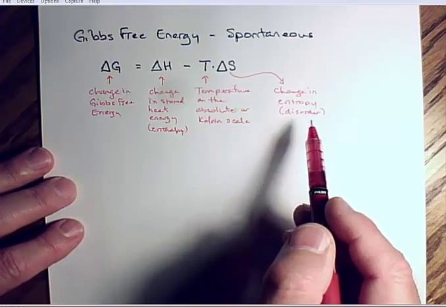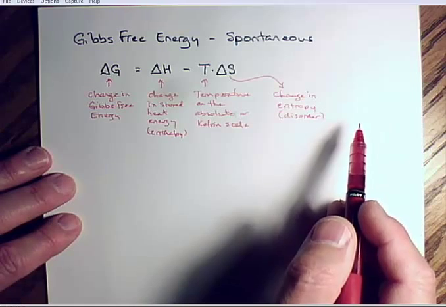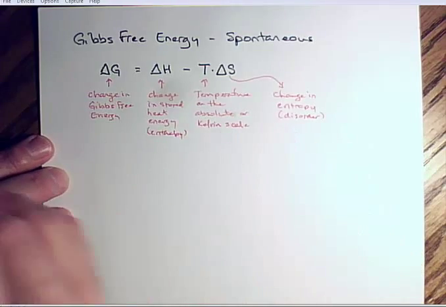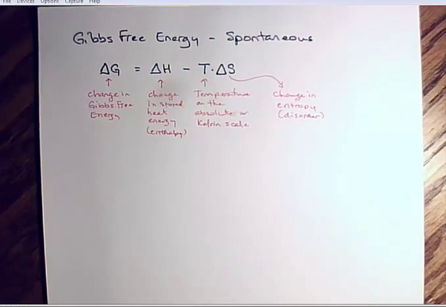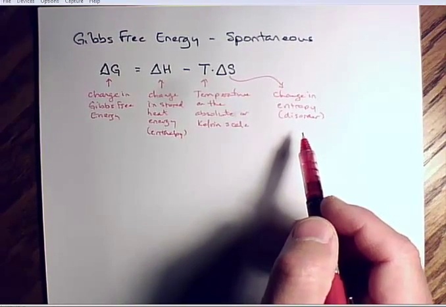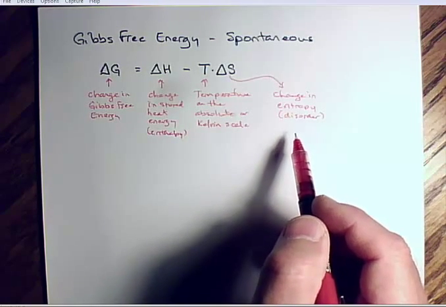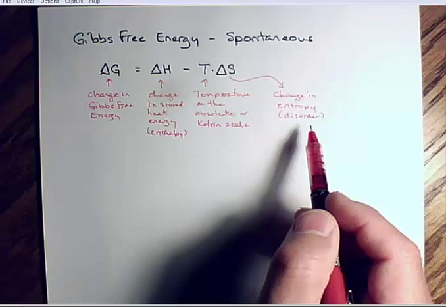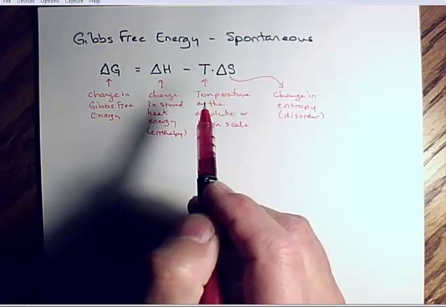So let me give you kind of a general idea, and it is a general idea, of entropy, okay? How many of you are really good about keeping your rooms neat and clean and tidy? 1, 2, 3, 4, 5, 6, 7, 8, about 8 kids out of the whole 20-something kids in the room, okay? So the rest of you probably, if I visited your bedroom, I'd see it very messy, right? All right. So if your bedroom tends to be messy, that's disorder. If you tend to keep your room clean and tidy, that's order, okay? The more disordered it is, the larger the S term is. Does that make sense?